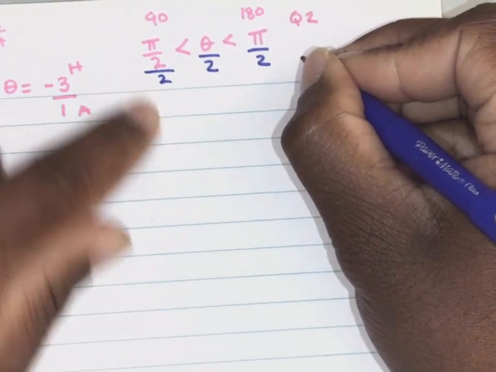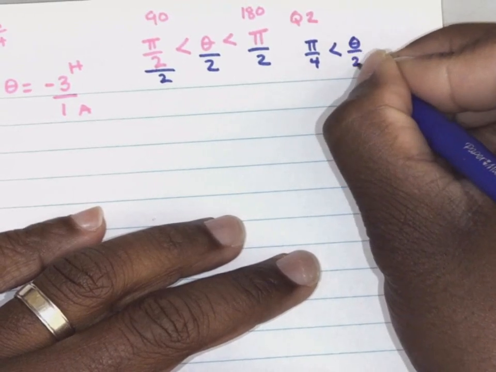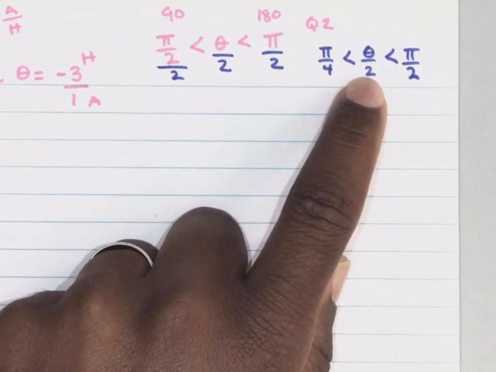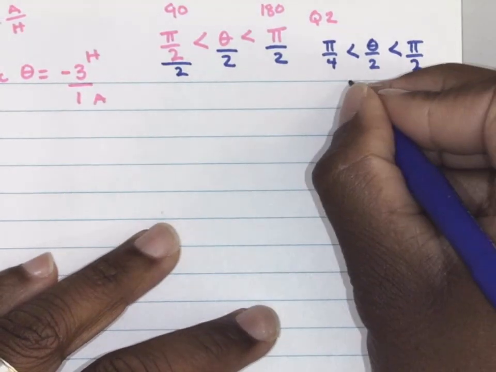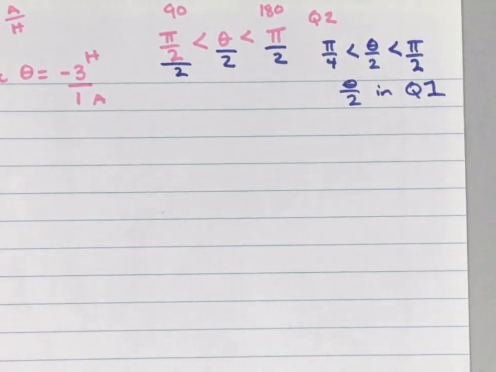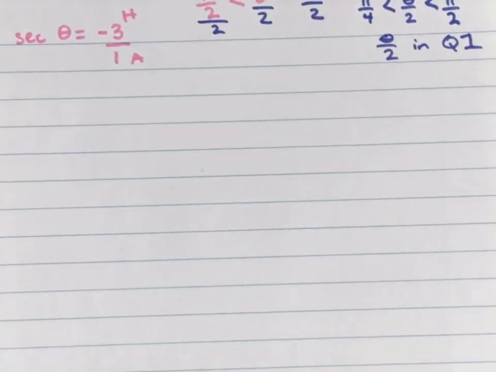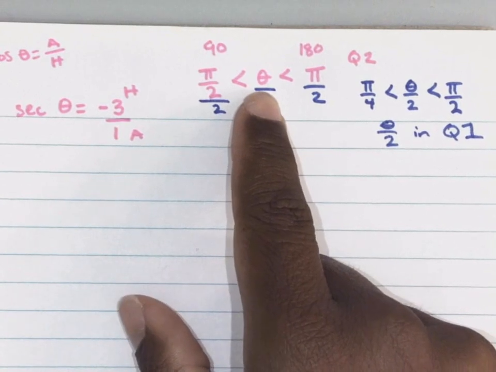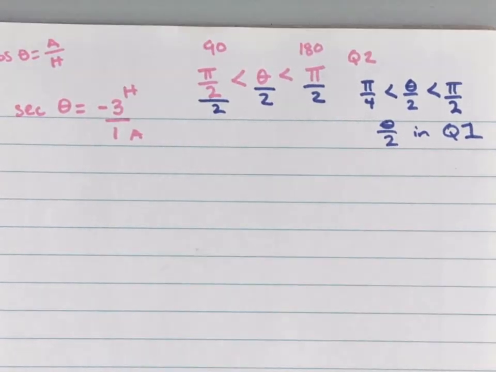So here we multiply the denominators, we get pi over 4. Our half angle will be less than pi over 2. So our half angle will be between 45 degrees and 90 degrees. So half angle in quadrant 1. So all of these signs we choose will be positive because our half angle is in quadrant 1. The full angle, the doubled angle, or the angle itself is in quadrant 2. The half angle, half of that, is in quadrant 1, which is what we're about to find the exact value of.